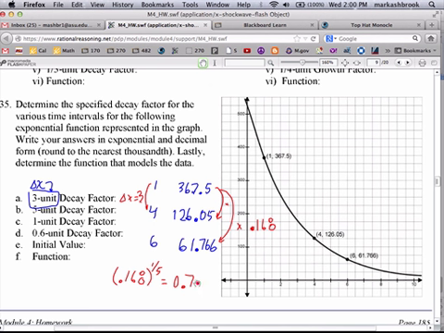Okay, yeah. All right. How do we get the initial value? Well, the initial value corresponds to what input value? Not 1, but 0. So if we want the initial value, it's the output corresponding to input 0. So we're looking for this value of A. How can we use this idea of growth factors to find that value of A? Here we've got the 1-unit. So 0.7 times something equals 367.5. Yeah, exactly. So we start with that.